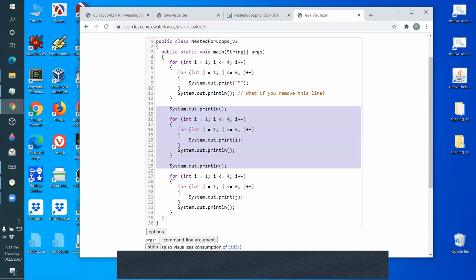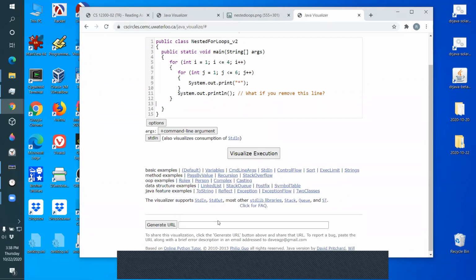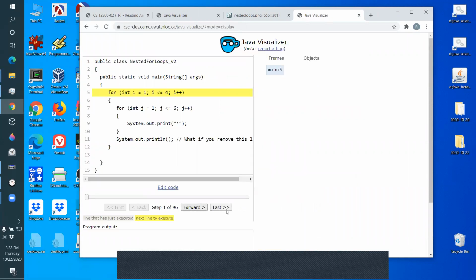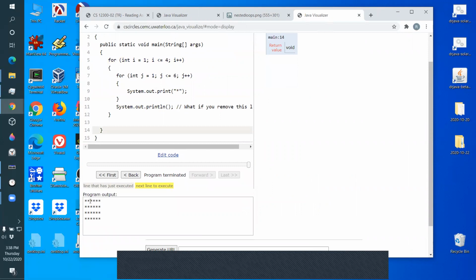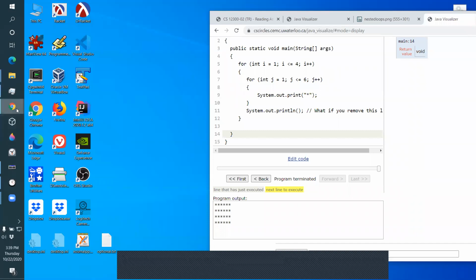Let me just delete this part here for now. Go to the end. See, there's a little table. It's got 4 rows and 6 columns. Now, here I'm using the pattern that the textbook pointed out.